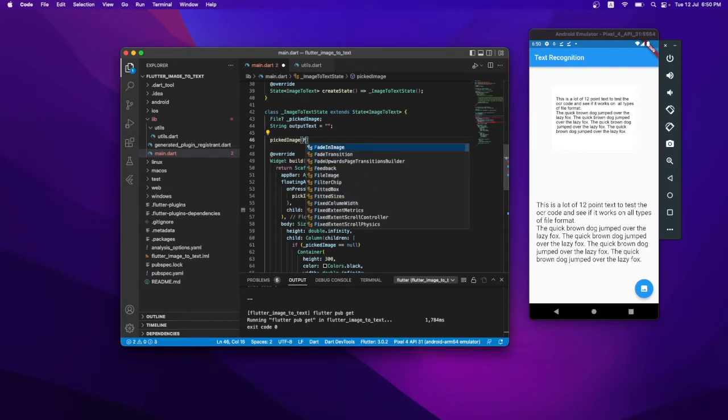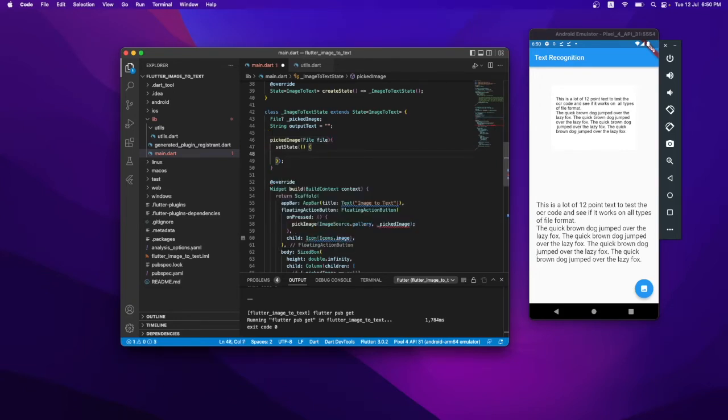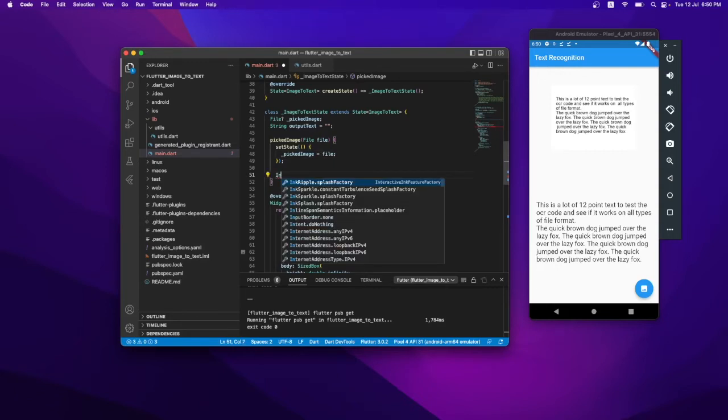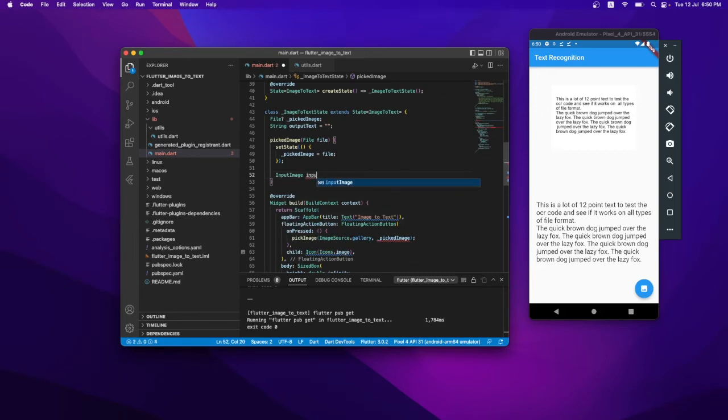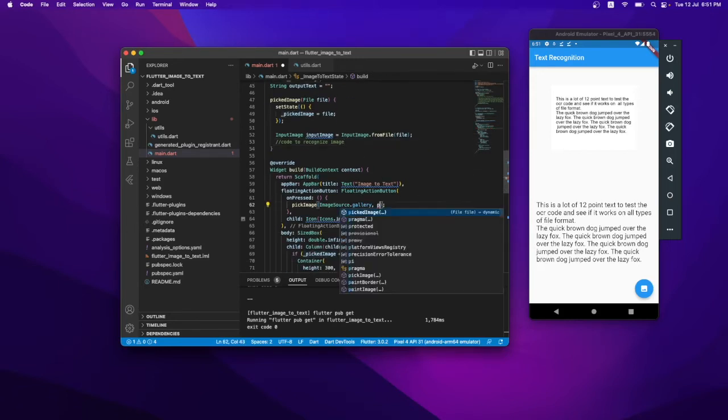This will be the file, and here I will say set state picked image equals file, and input image will be input image dot from file, and here we are going to add our code to recognize image. Here we'll say picked image.